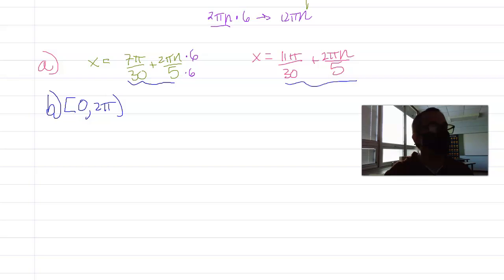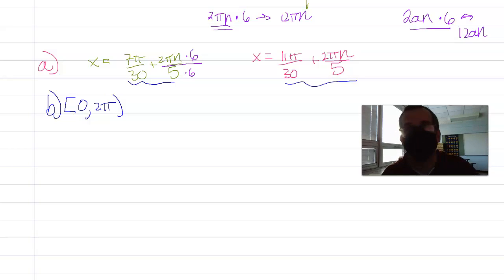And if you don't like that, if you're like, no, Mr. Dubsik, I could have done that. If I said 2an times 6, and you're like, hey, that's simply going to be 12an. If this seems easy to you and this seems confusing to you, then you are just overthinking it and making it more complicated than it needs to be. Multiplying expressions is the same, whether we're using x's, pi's, n's, or whatever.